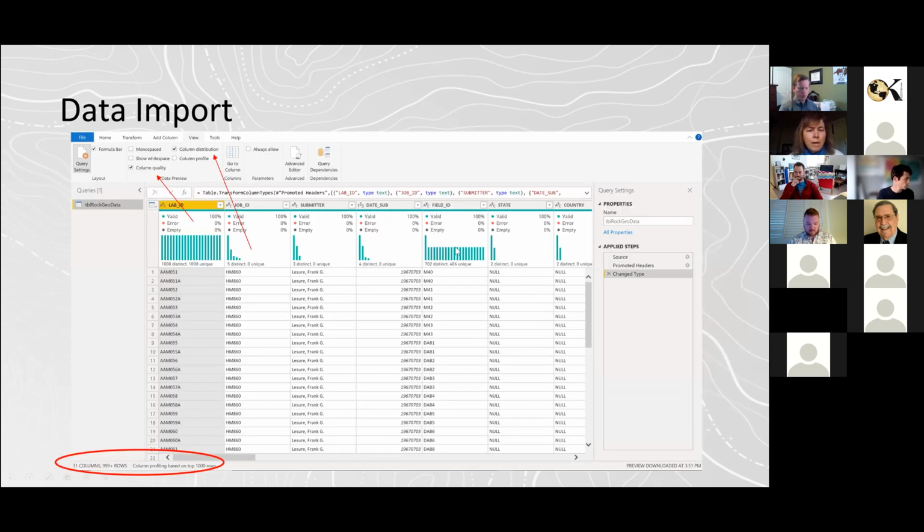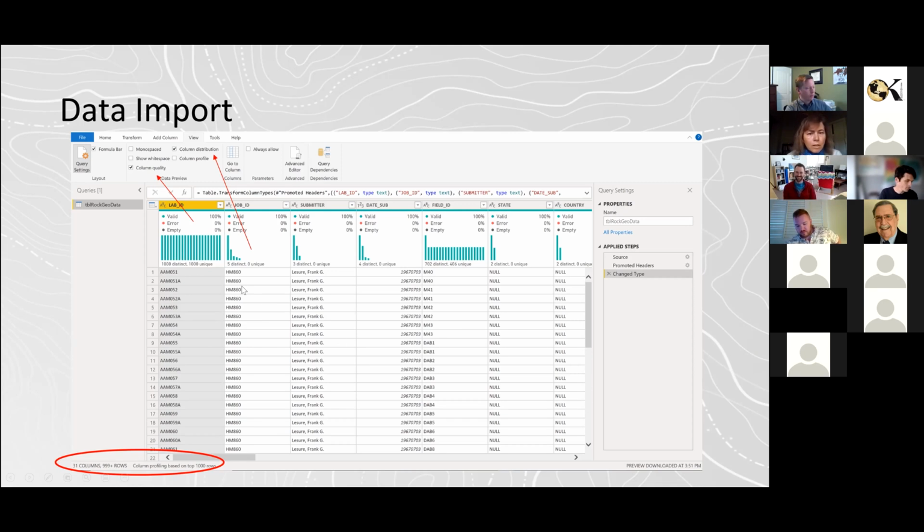It does have some options once you hit transform data, where you can look at the column quality, which will be how many data points Power BI can tell are valid, have errors, or are empty. And then it'll also give you a column distribution, so you can see what your data looks like before you bring it in. Keep in mind, this is only based on the first 1,000 rows. And I think in this particular data set, it's actually 60,000 plus rows. So if you need to pull in more to look at it, you can, but Power BI just wants to give you the first 1,000.